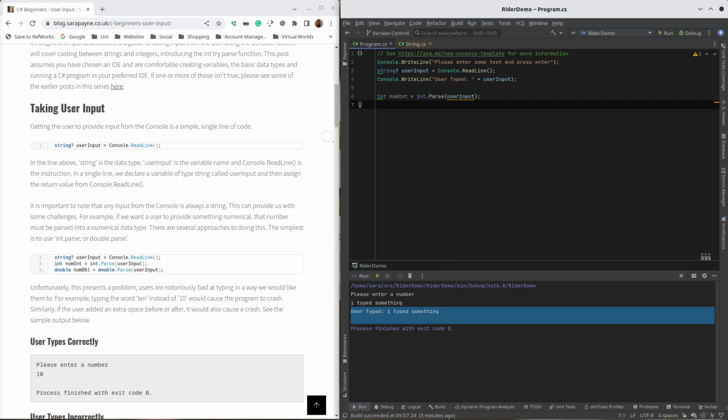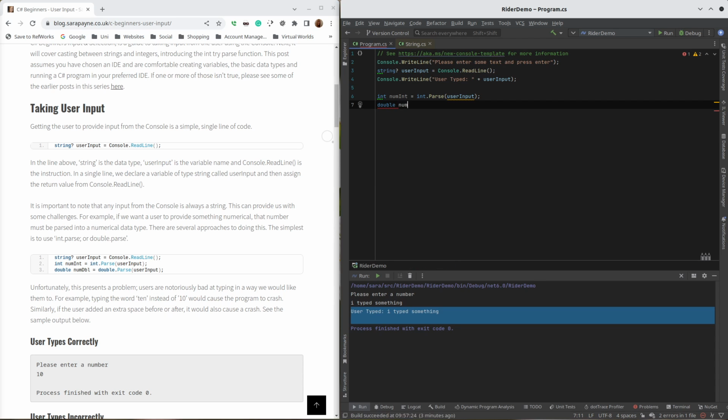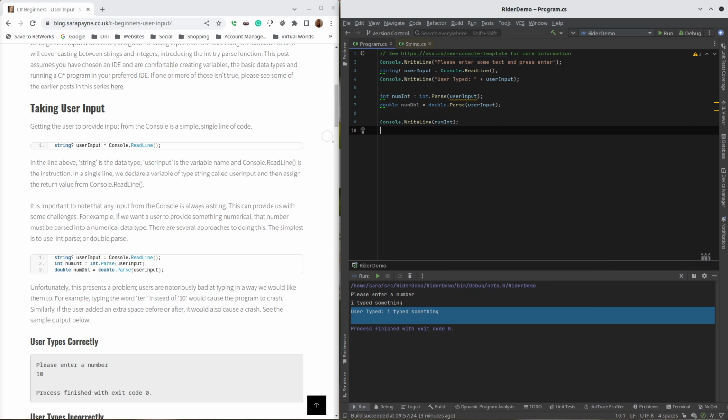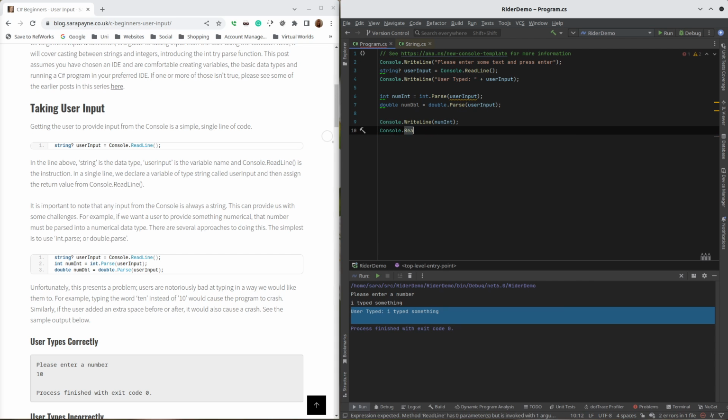And again, if I wanted to do something into a double instead, numDouble equals double.Parse user input. Console.WriteLine numInt, and Console.WriteLine, sorry, not ReadLine, numDouble.